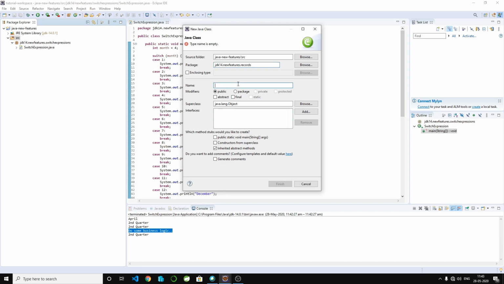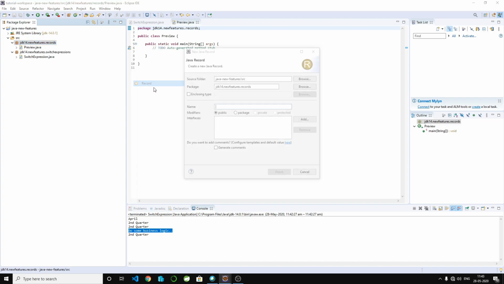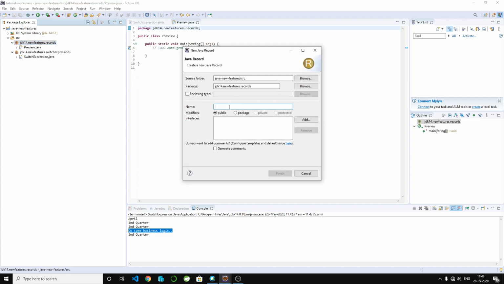We'll see that first. This is the preview class. Just name it preview. You can name it whatever you want. And this is the new feature that was introduced in Java 14, the record. You should create it as a record.